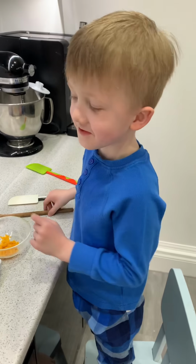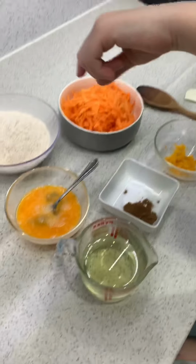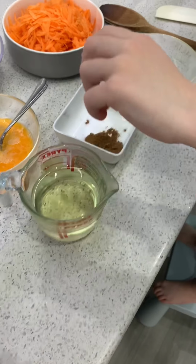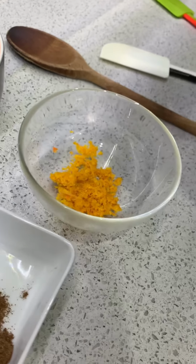Alfie, what do we need to make a carrot cake? Flour, sugar, carrots, egg, oil, spice, and... orange. So the key to a successful carrot cake is the order in which you put the ingredients together.